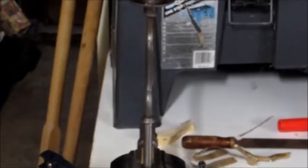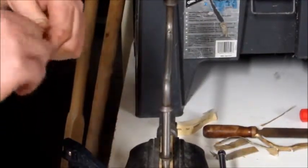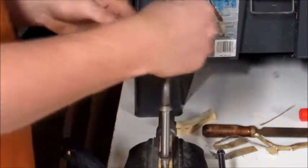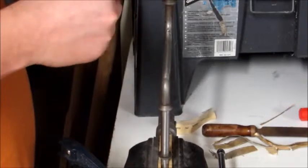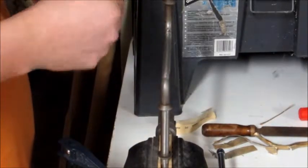And, like I said, I'm willing to put the time and effort in to clean this up to the best of my ability. And if I don't sand it and use multiple grits of sandpaper, then I'm not doing the best job I can. I know how to do that. I mean, it's less and less grit on the sandpaper. It's not difficult. So I know how to do it, so I'm not going to cheat and skip it. I'm going to go ahead and do it and do it properly.